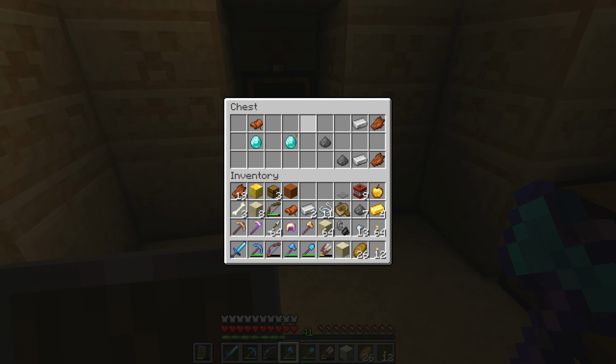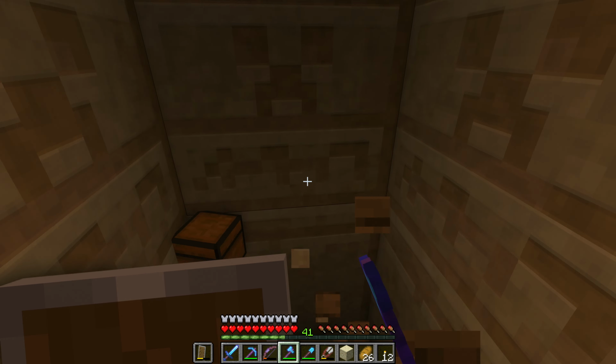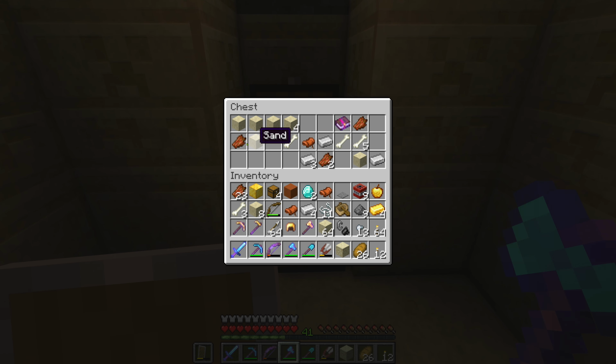Oh, a lot of rotten flesh. Two diamonds. That is something that we can use. And now we are already full. So I'm really curious to see what else we might find here. So multi shot. We don't need that. So we can get the sand, obviously. The saddles. Can we get the bones?